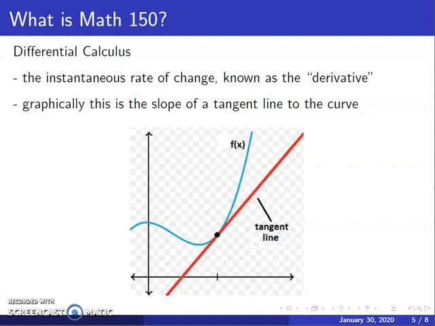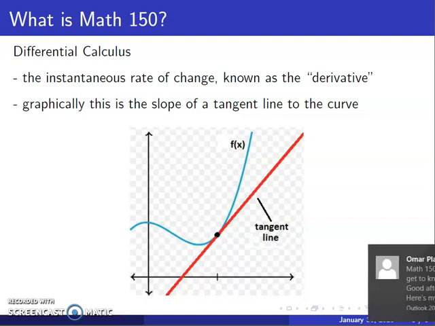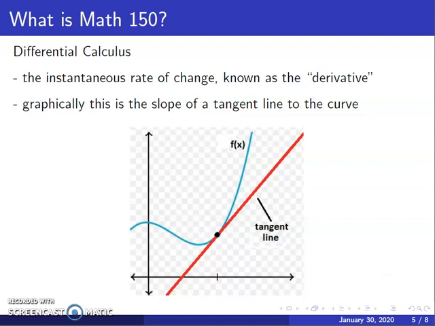Differential calculus, that's kind of what we were getting at earlier: the instantaneous rate of change, the study of change at any given moment. We're going to use this word derivative. You're going to hear that word again and again and again, probably 10,000 times in the next few weeks. What does that mean? Well, it's an instantaneous rate of change at any given moment or instant.